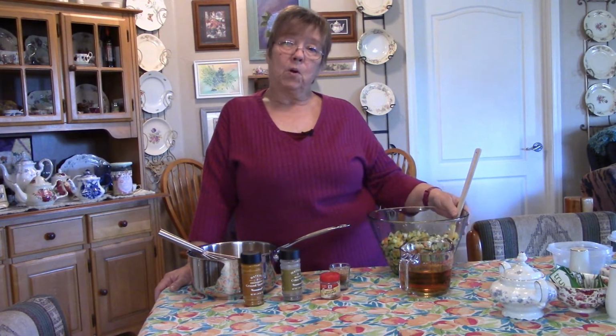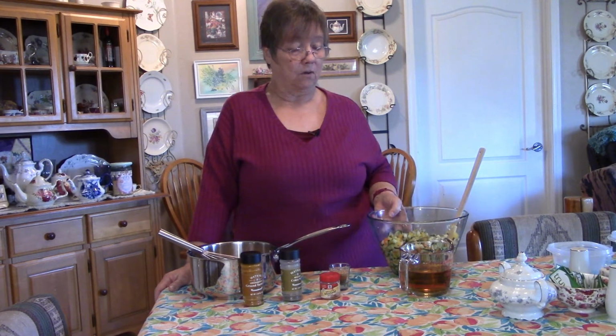You put them in a bowl, and I'm doing half a recipe, so instead of 2 tablespoons of sea salt, I used 1 tablespoon of sea salt and covered it with plastic and refrigerated it overnight. Once you've done that, you drain it in a colander. And I usually put it back in the bowl and then get my spices and sugars and vinegar prepared.